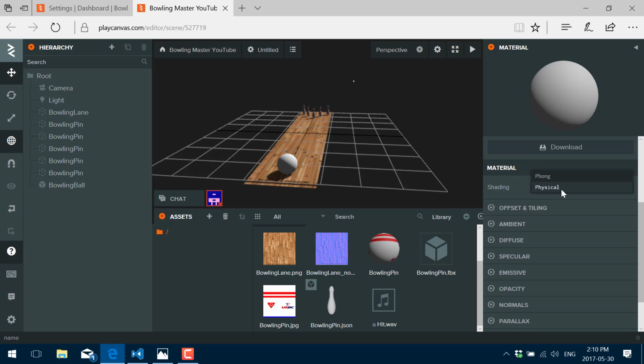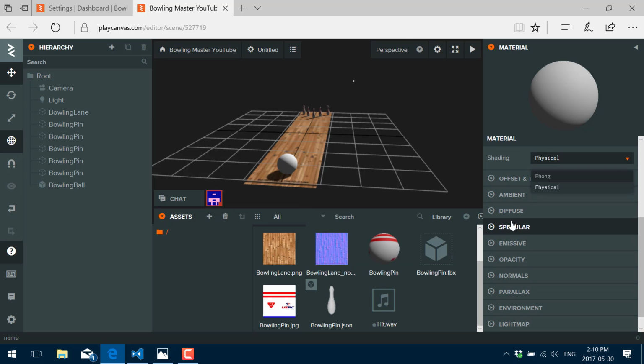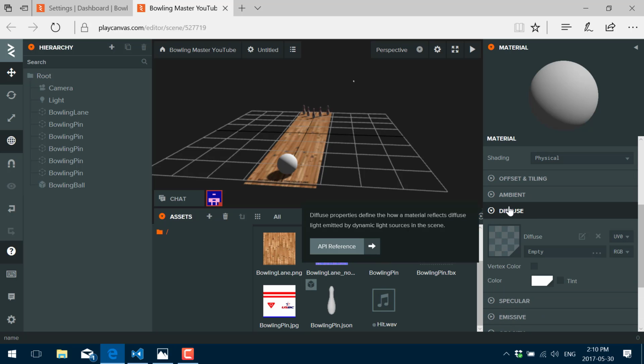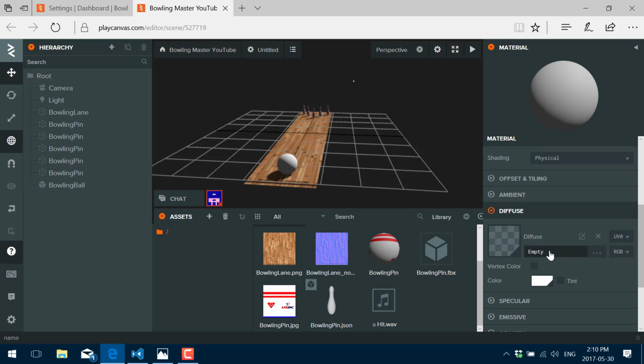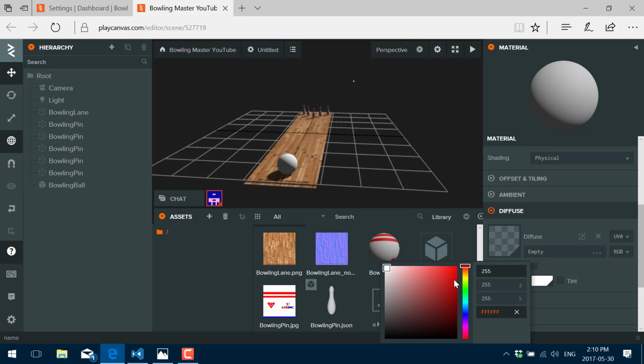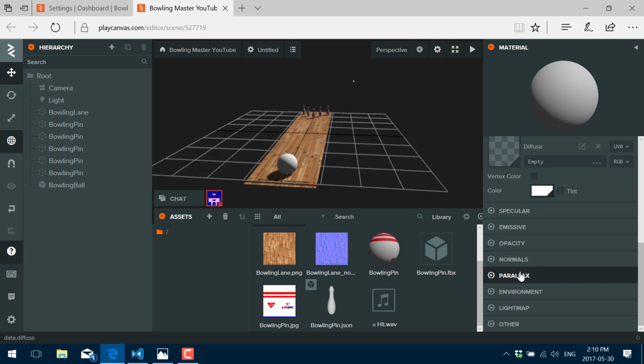You got the two rendering models, old-fashioned Phong shading and modern physical or PBR shading. Go with whichever one makes the most sense for you. But what we want to do, we're going to keep it white. So diffuse channel is basically your color channel. This is where you normally have your texture map for the primary colors. We can also change the color of our object here. So if we wanted a red glowing ball or whatever, we can set it here. But we're going to stick with white. But what we're caring about in this particular case is actually specular.